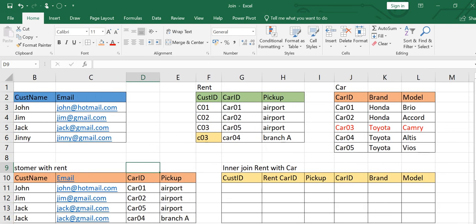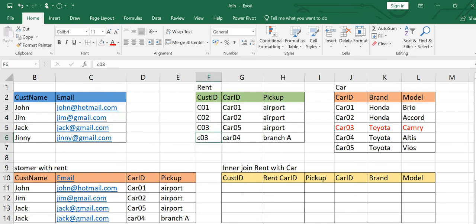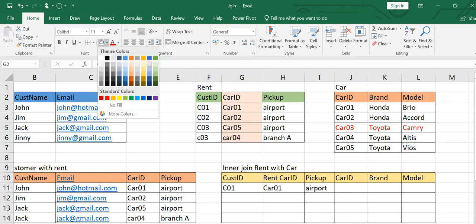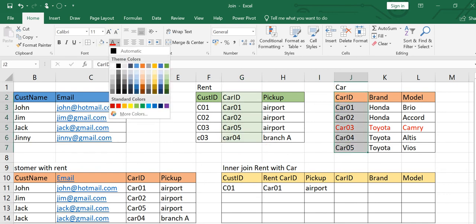Now, if you want to join rent with car, again using inner join, like I said, look across all the records. The joining field between the two tables is this field here.